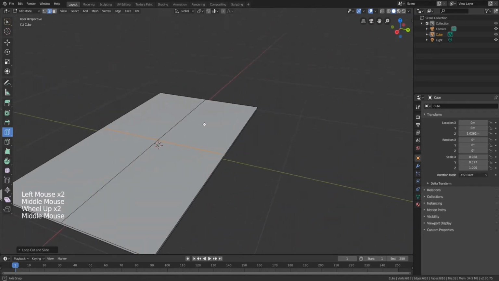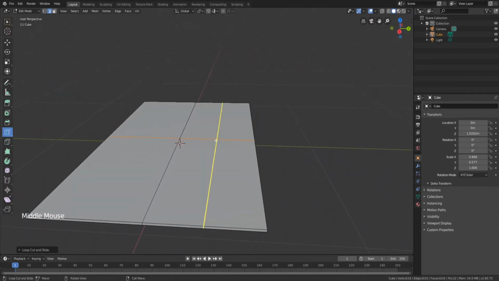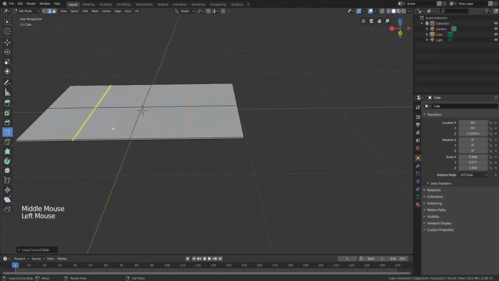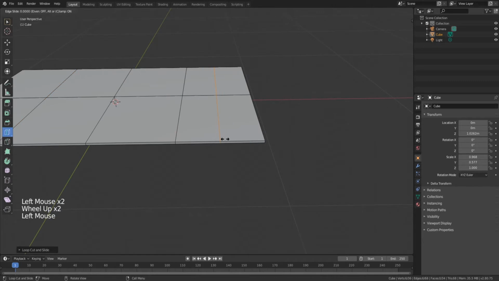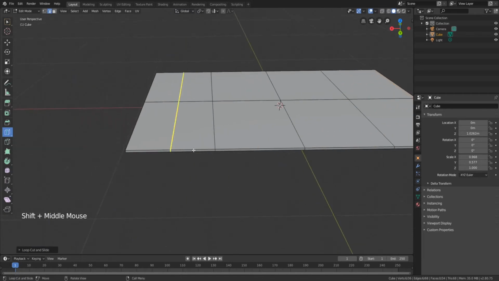Okay. Now, for the next one, let's do these here. So we'll add those there. Now the next one, click and hold and then drag close to the edge about there. We're gonna do the same on the other side. Click, drag, and let go. Now I always forget to do this, but if you don't click here, you won't be able to work on anything because this gets you out of loop cut mode.